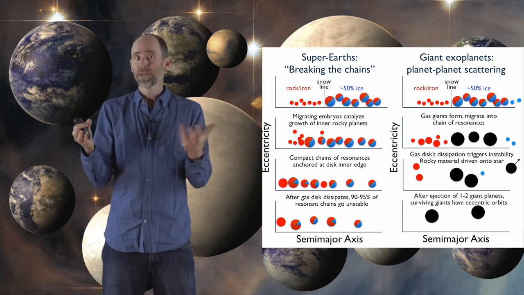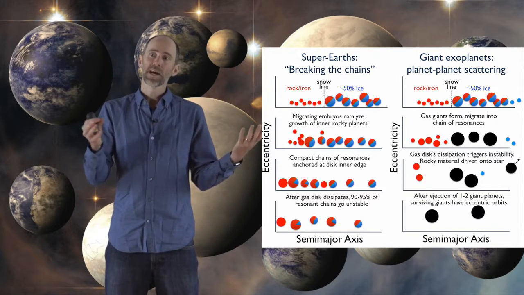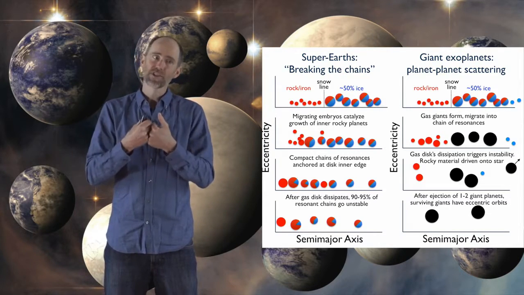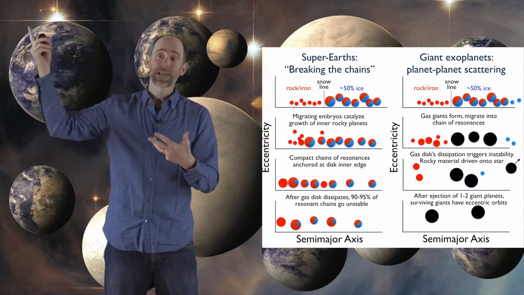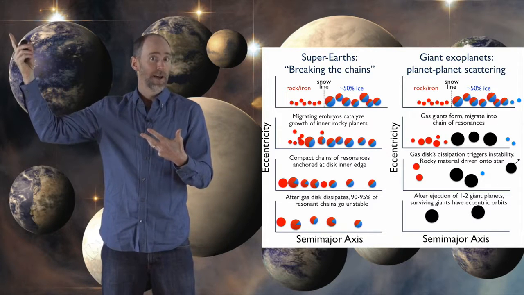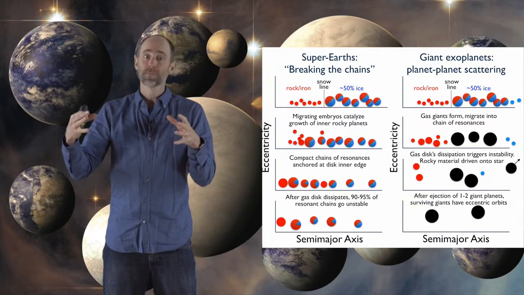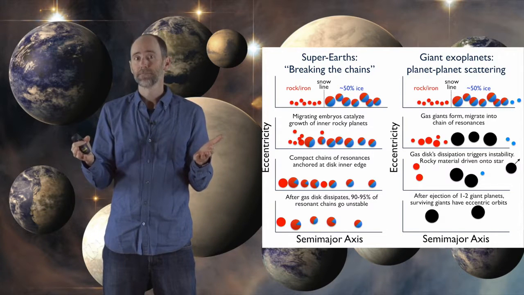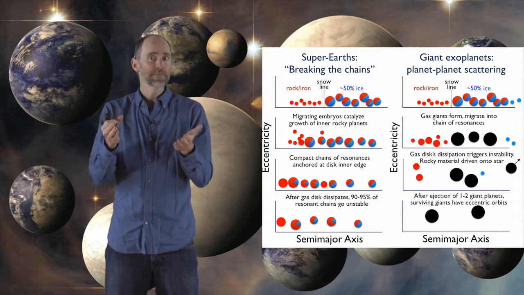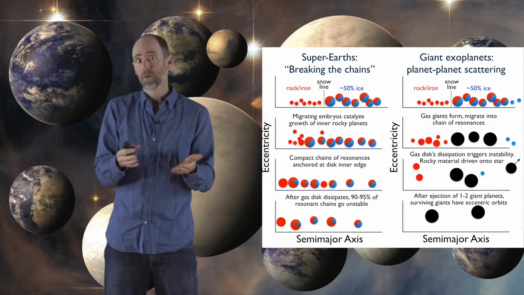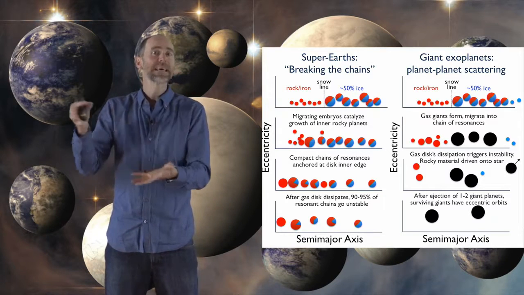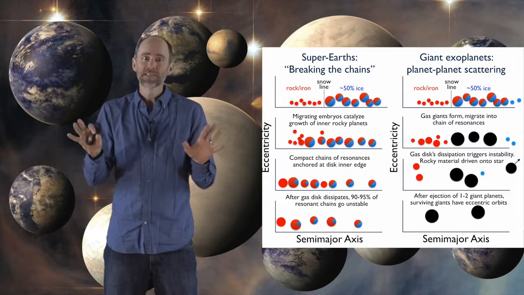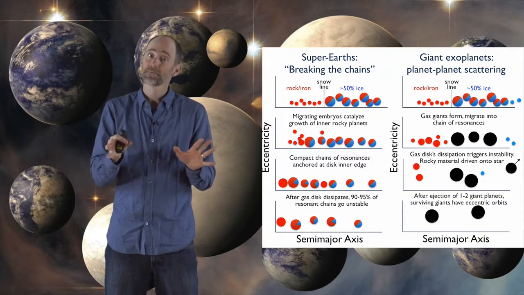The main difference between the giant planets and super-Earths is that giant planets, when they go unstable, usually don't bash into each other. They undergo phases of scattering, where one planet usually ends up getting ejected entirely from the system, and the surviving planets tend to have eccentric orbits, just like the giant exoplanets that we see. And in fact, we think that the same type of behavior happened in our own solar system. We think that our own giant planets once formed a resonant chain, and that they actually underwent a late instability also. A relatively gentle instability compared to some exoplanet systems, but an instability nonetheless.